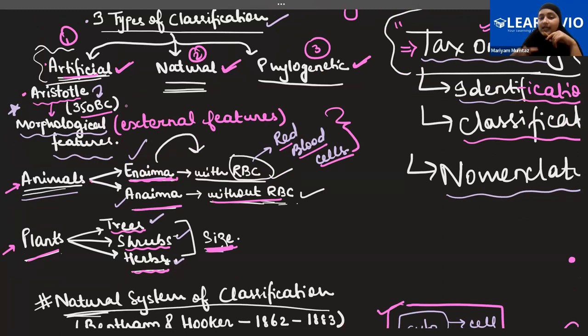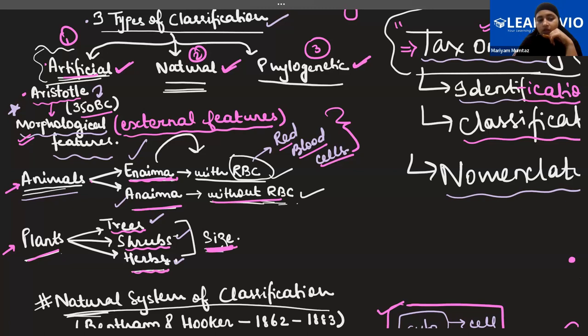He said his basis of differentiating them was morphological features. Morphological features means the external features, the things that are visible from the outside, external appearance. So he said, I will differentiate organisms depending upon how they appear externally. He put forward two groups: first animals, and then plants, which are clearly very distinguishable, isn't it? Yes, sir.